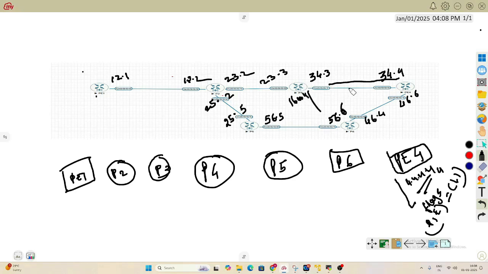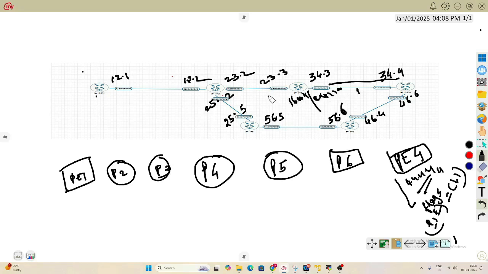For the outgoing label, it will check whether PE4 is directly connected to me or not. Since PE4 is directly connected via this link, it will check the flags. If P comma E flags are 0 comma 0, which is the default value, it will put pop. If they are 1 comma 1 after configuring explicit null, it will put explicit null.